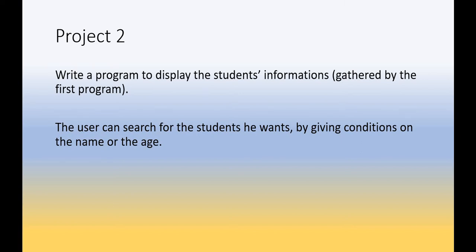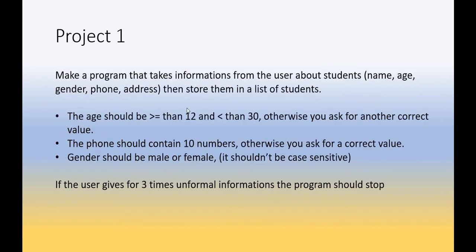Hello everybody and welcome in this video. In the last session, as you know, we made a solution for the first program that tells us to make a database of students by taking into account 5 attributes, which are the name, the age, the gender, the address, and the phone. So what we have done the last session is to make this program. We had also to take into consideration some conditions and to respect them, right?